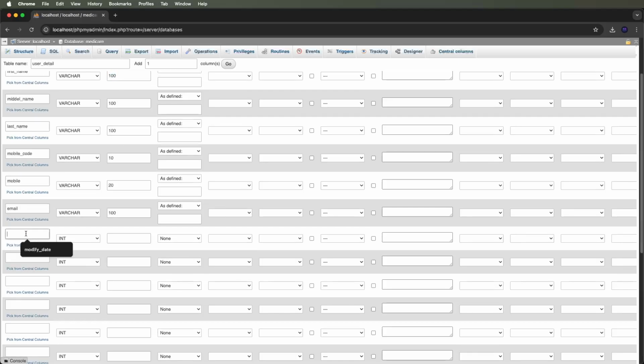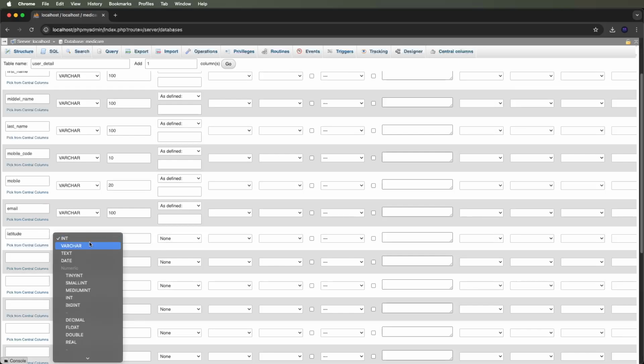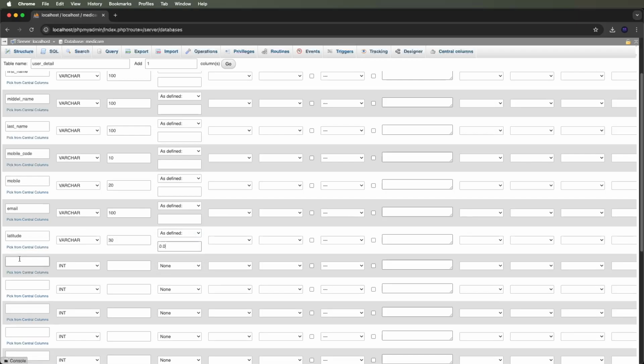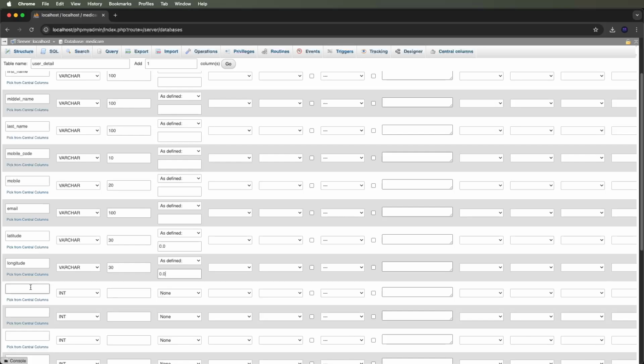Then after that we need to create the user latitudes, doctor latitudes and medical shop latitudes. That's why I configure the latitude and longitude columns, to make it easy to find nearby medical doctors, and vice versa, finding the kilometers and miles. Now set varchar and set a value of 13, with a default of 0.0. Now set the longitude. Set varchar, set 13 for this column, and give the value 0.0 like here.